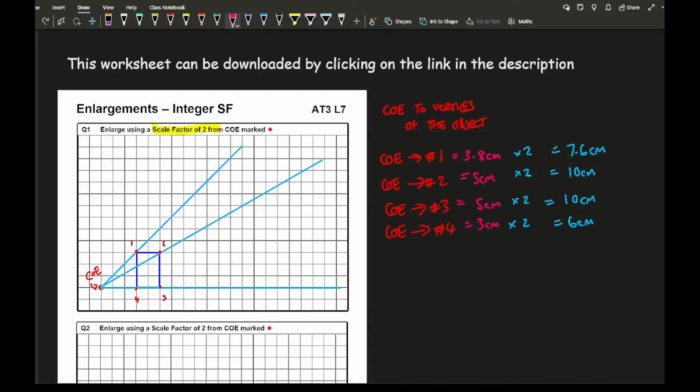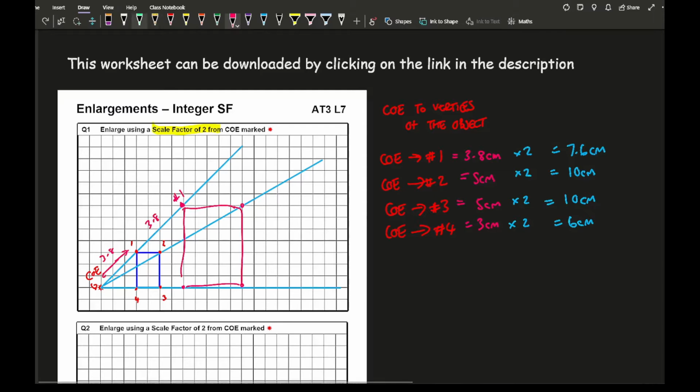So for example, if that there is 3.8 centimeters, I need to measure another 3.8 centimeters, and that would be my new point, so to say. And I do that for all the same, until I get my actual place of each of the 4 positions. So for example, it could look something like this, and then join the points up like so.